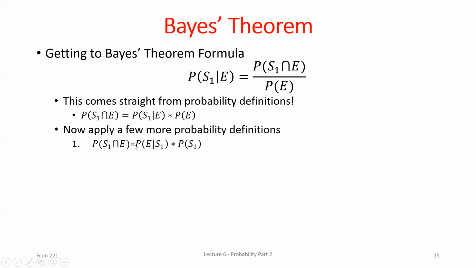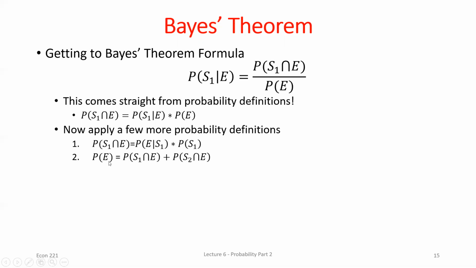So I now can take this, right? If I had instead written it the opposite way, right? Because it doesn't matter if I have the probability of S1 and E or the probability of E and S1, right? We said the order doesn't matter there. So I could have rewritten it as this conditional probability, but now that I'm conditioning on the state of nature 1, I need to be multiplying by the probability of what I'm conditioning on here.